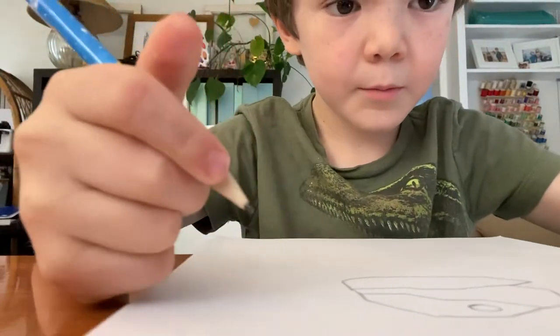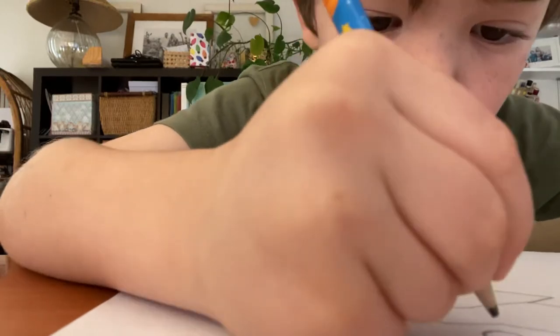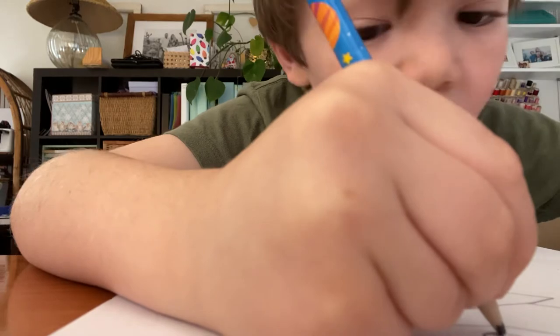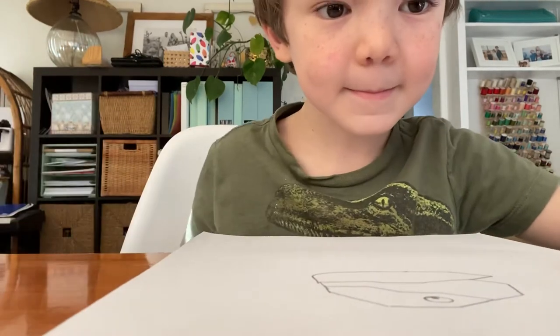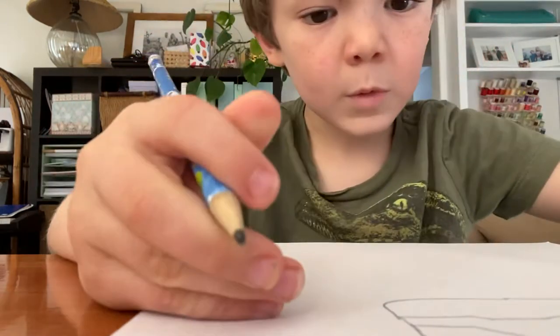But one thing we're missing is the eye. So we're going to draw one little circle right there. And then we're going to draw a whole little circle right inside. And color the little circle that we just made right inside of black. And then it's a fish. So that's good. That's a good fish that we made. There. Okay.